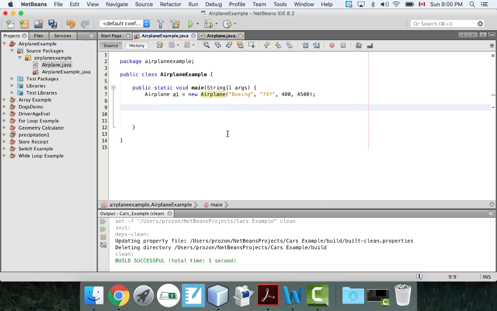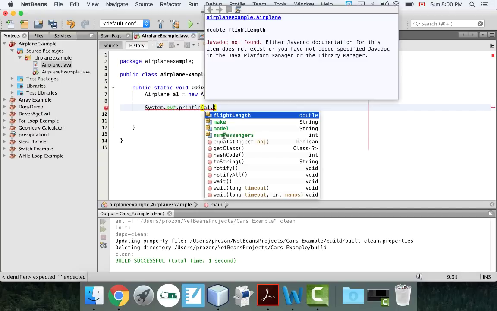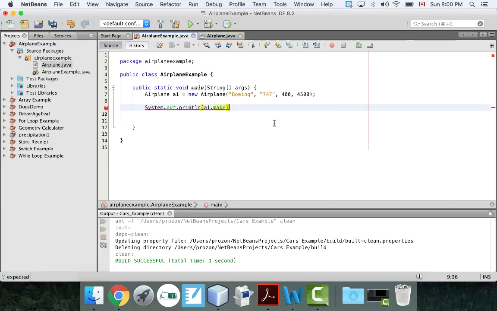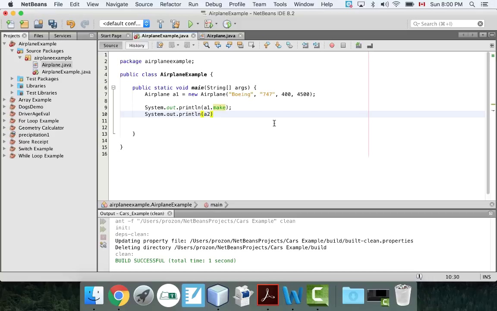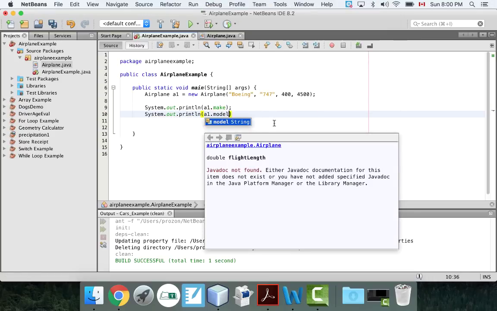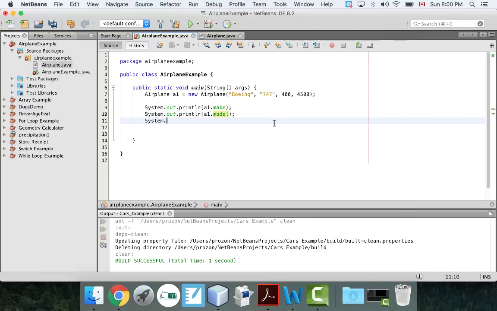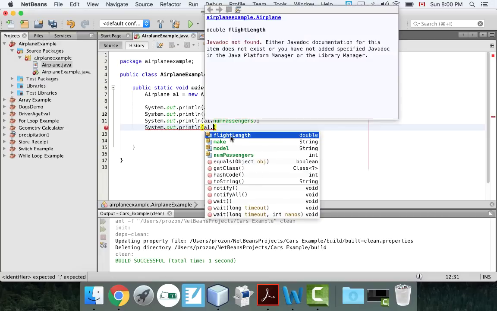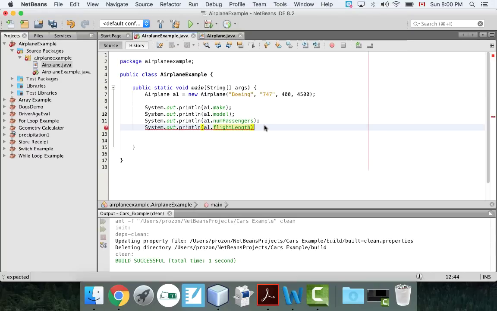So let's go ahead and verify this thing actually works. We're going to print everything out. So we'll say a1.make, a1.model, a1.numPassengers, and then we'll do a1.flightLength.